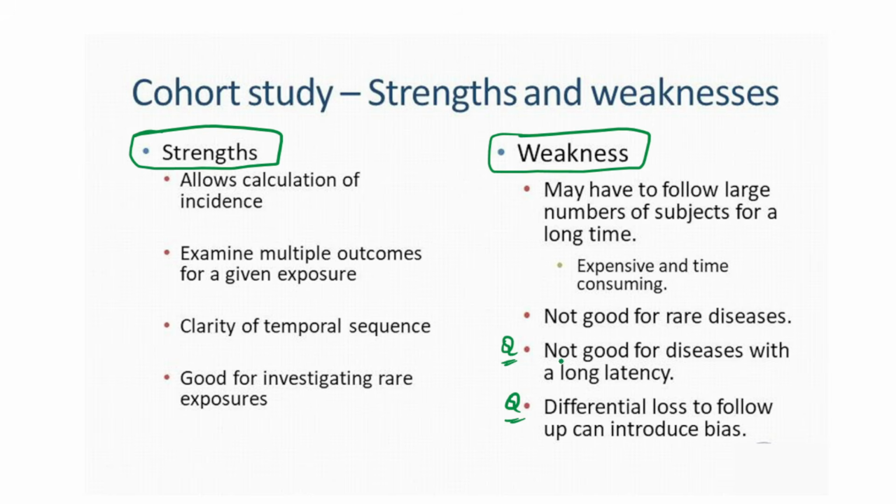So therefore, among the weaknesses, the cohort study is not good for diseases with a long latency period and loss to follow up can introduce a bias. These are two statements inside the weaknesses of the cohort study. Also to mention, the cohort study is not good for rare diseases. Please remember this point. Cohort study is not good for rare diseases. This statement has been asked as a question many times.